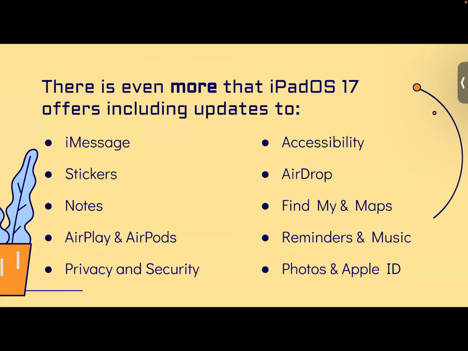So what I recommend you do, if you literally type in iPadOS 17 in Google, you can look at the full list of updates that have occurred. These are some of the more minor ones, but definitely helpful as well. When you update your iPads, it will let you know what's in the new update. The latest one, 17.1, had updates to AirDrop, Find My, and of course some security updates as well. So make sure you always read what the new update entails, okay?